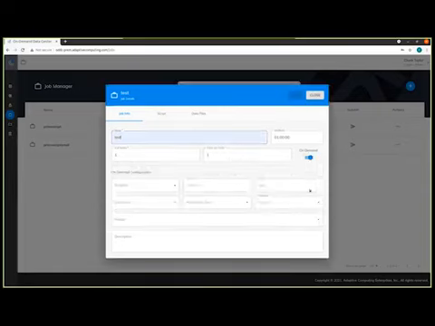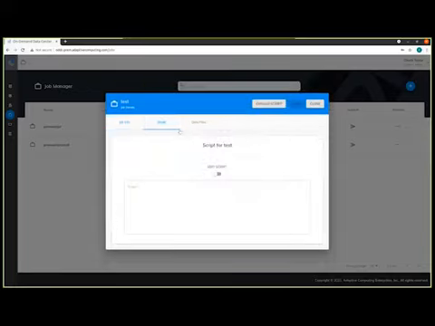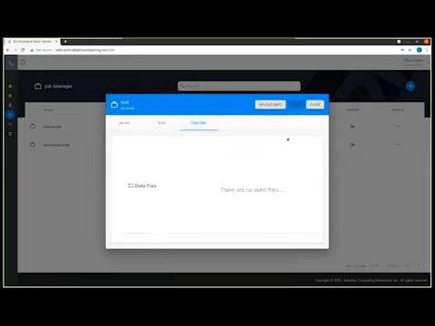You can create a cluster on demand here, which creates a one-time cluster that can also be static and kept online afterwards. You go to the script tab that allows you to either edit your script inline or upload a script. If you go to the data files, that'll allow you to upload files that your script can reference.